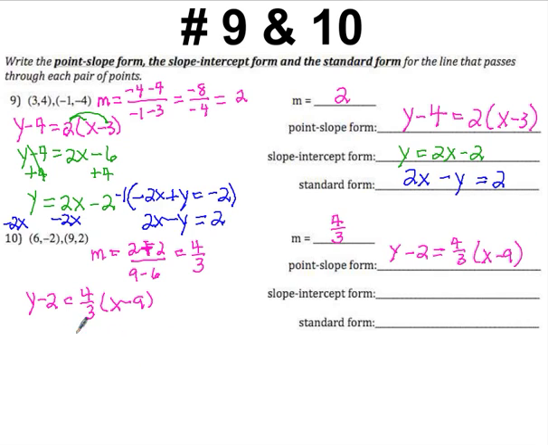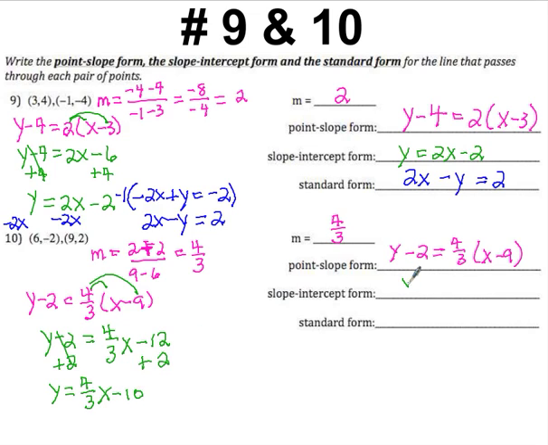I put it into slope intercept form. Then I multiply through for my slope intercept. So I'm going to multiply through, and I get y minus 2 equals 4/3 x, and then 9 times 4/3. 9 times 4 is 36, divided by 3 is 12, so it's minus 12. If you can't do those in your head, you have a calculator, you need to use a tool to get yourself through this because fractions don't go away. And so now we're going to add 2 to both sides. And I get y equals 4/3 x minus 10.